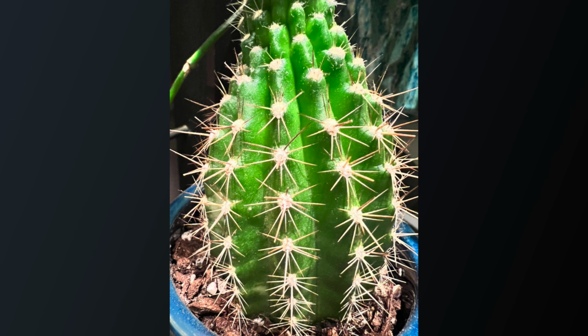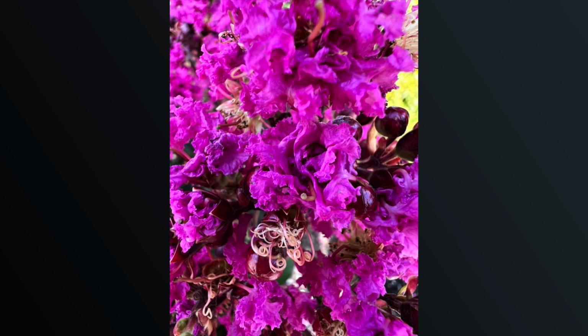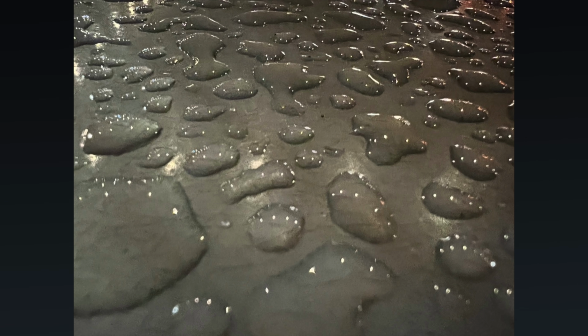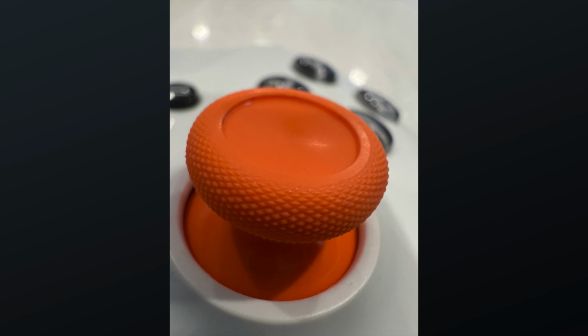Just move your iPhone in close to your subject, up to 2 centimeters close, and you can take highly detailed images that are captured using the ultra wide and its new autofocus system. I did have a couple of instances where I noticed that the lens would unexpectedly change to the ultra wide when framing up a shot, which is the iPhone's way of indicating that the ultra wide would actually be the better lens for the photo you're looking to take.